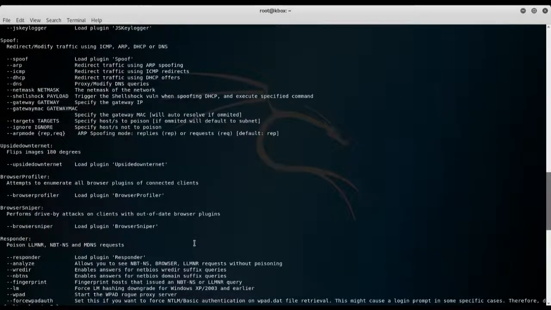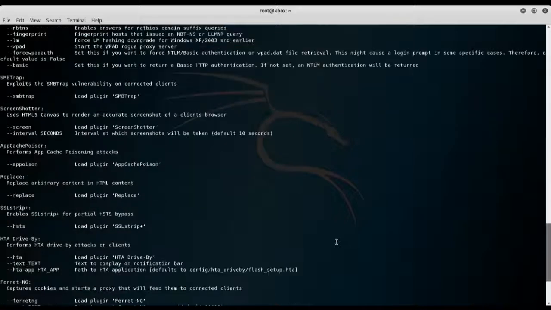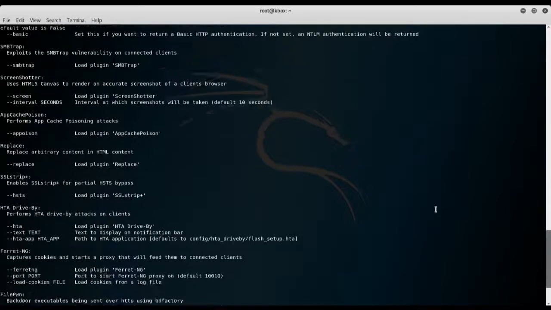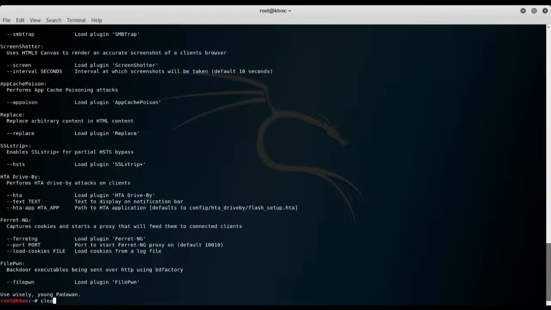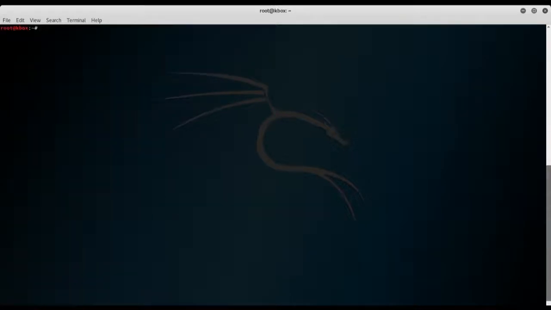You probably know what HSTS is, so I won't go into that. But this loads up the SSL strip plugin, and that's going to redirect traffic. We're going to be able to sniff the traffic then, regardless of the protocol. So let me go ahead and put the command in, and we'll get started sniffing traffic.